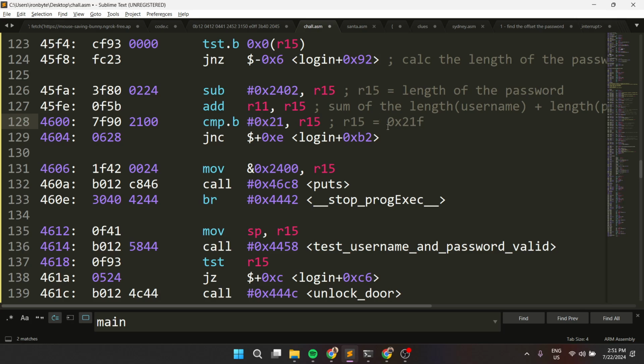Because when you compare a byte, in this case 21, with the content of register 15, it takes the lower byte of register 15 and compares it with the 21. So in this case, it takes the 1F and compares it with the 21, which is really interesting. Taking that into consideration, we can now try to exploit that.